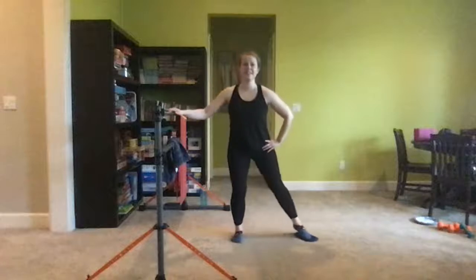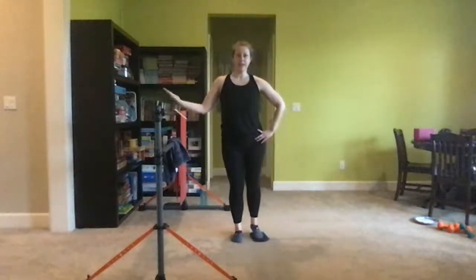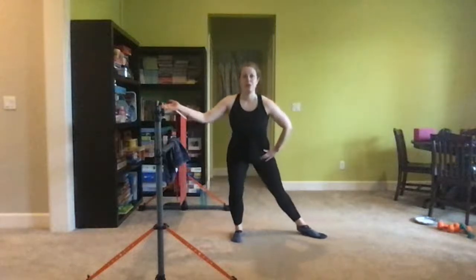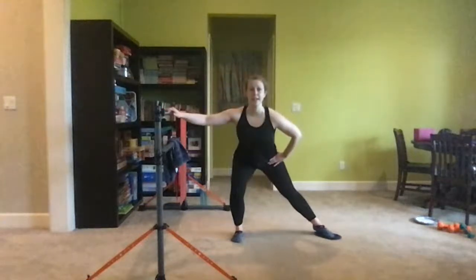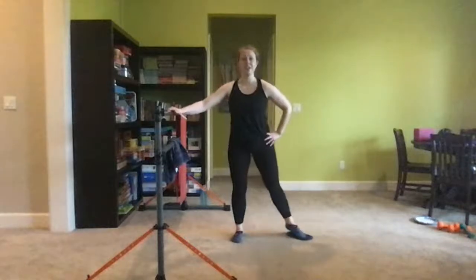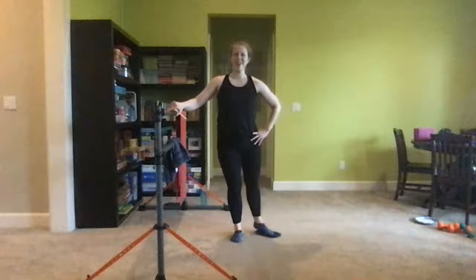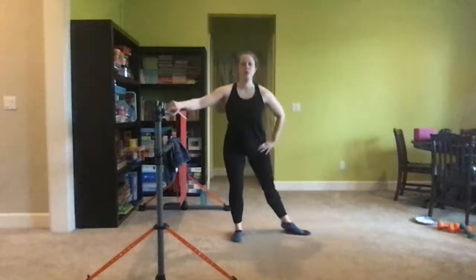And we want a nice light grip on that support. Pull, pull, pull. If you're a gripper, turn that palm up for me. Pull, pull, pull. So as I'm lunging to the side, I'm hinging at the waist. But you can see my face and my chest throughout the whole exercise. We don't want to be down here. I don't want to see the crown of your head. I want to see your beautiful face. And pull, pull, pull.